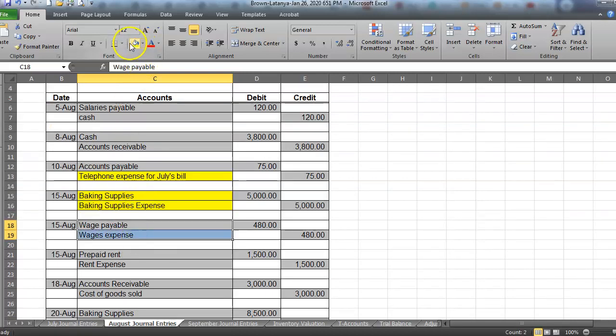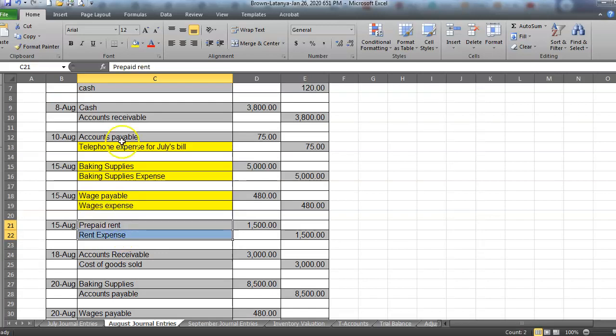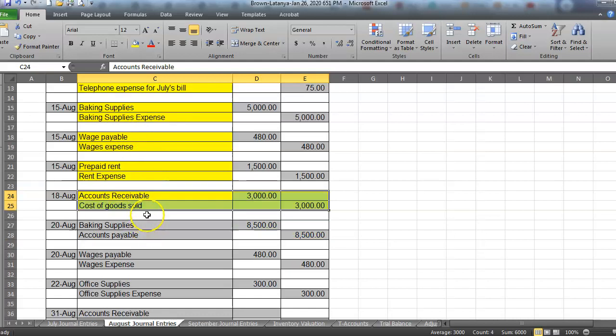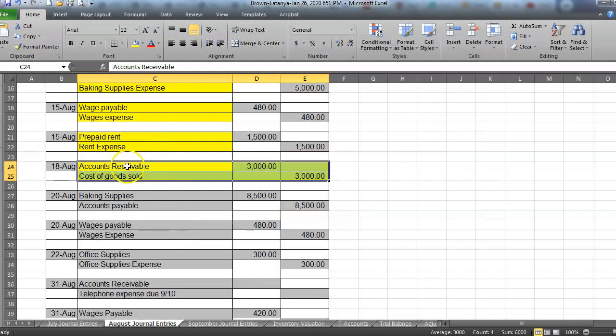This one here, it looks to me that you have it in reverse. The payable should be recorded, and it should be increasing the payable, and you should be increasing the expense. So you got these two accounts in reverse. There is no prepaid rent in this case. What's happening here is you're paying your monthly rent with cash, and I don't see cash at all being impacted. With this transaction, I'm not sure why cost of goods sold is being affected. If you are receiving the money from your client from the previous month's invoices, cost of goods sold is not appropriate. Your receivable should be going down and your cash should be going up, and I don't see cash here.